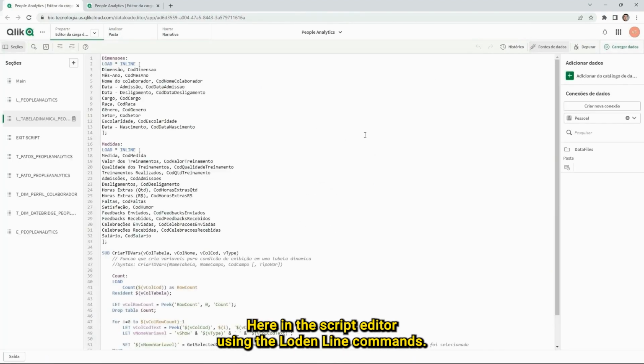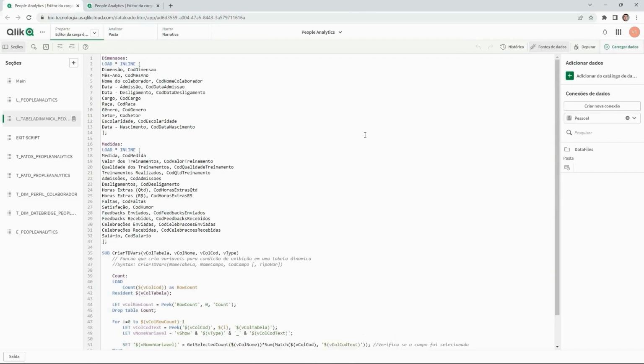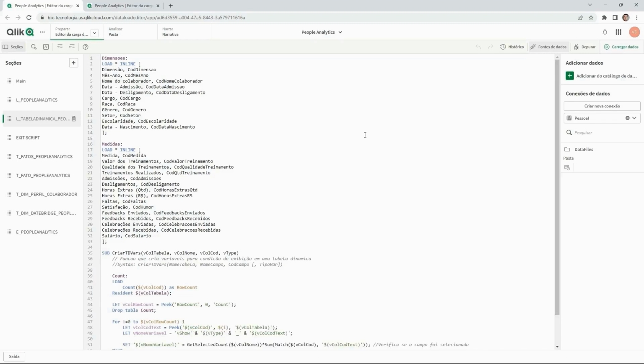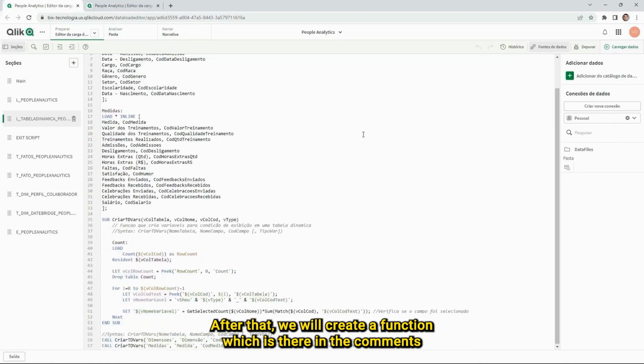Here in the script editor, using the load inline commands, we will create two tables, one for dimensions and another for measures. In every table, we will have a column containing the name of each dimension and each measure, as well as another column containing a code for each dimension and each measure that will be accessible for the end user to choose from. After that, we will create a function, which is there in the comments, that creates variables for the display condition.